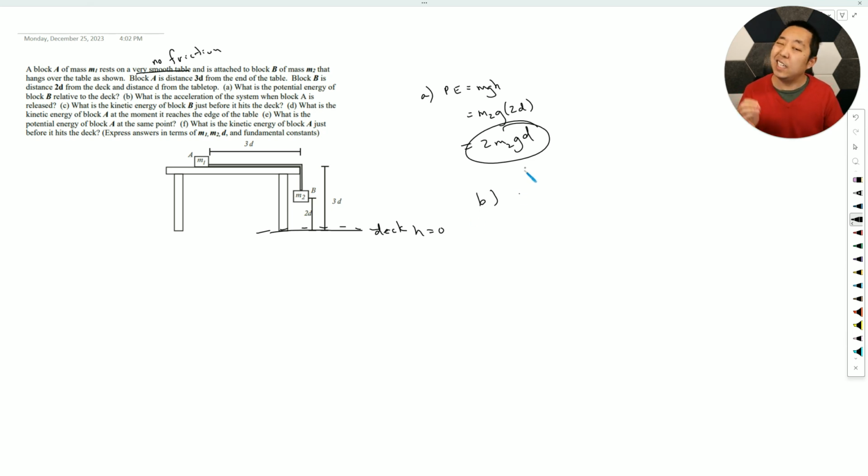Work and energy is not conducive to giving you acceleration. We don't usually talk about acceleration when you're doing work and energy. So we're going to be relying on force. If we're going to do F net equals ma, then our process is we have to draw a free body diagram. That's how we're going to handle this one. You can try kinematics, but you don't have enough information to figure it out.